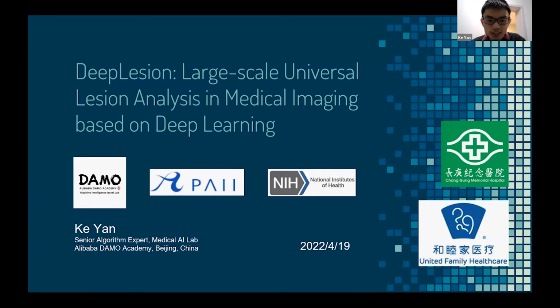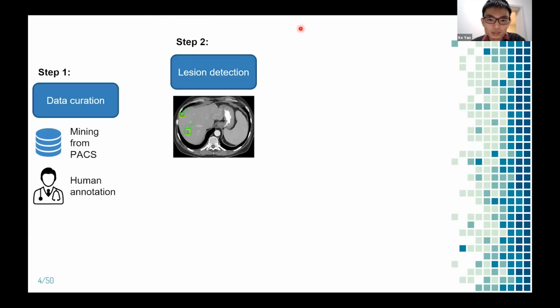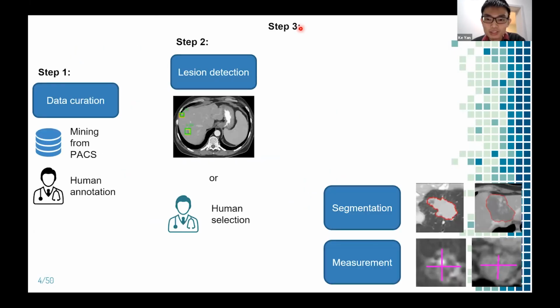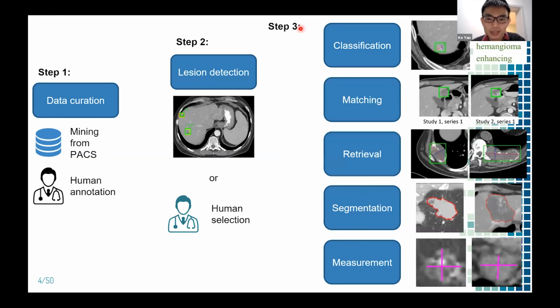Oh, okay. Sorry. The tasks we are focusing on are to help the doctors perform things that are very tedious to do by themselves. For example, lesion detection. If there are many lesions, it may be very time consuming. So we help them find them, and we also help them measure them. Measuring a lesion may not be very hard for doctors, but it is time consuming. So we help them do this, and also help them match the same lesions.